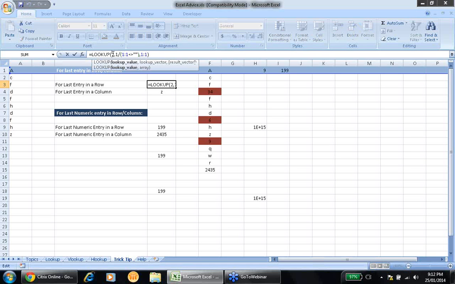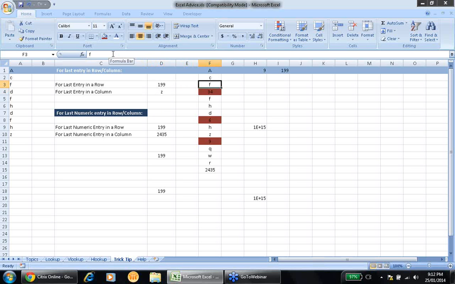It's 2, comma, I'm looking for 2, comma, its range is not equal to blank, and comma the same range, and dividing 1 by this, and I'm getting the value 199. Why am I getting 199?